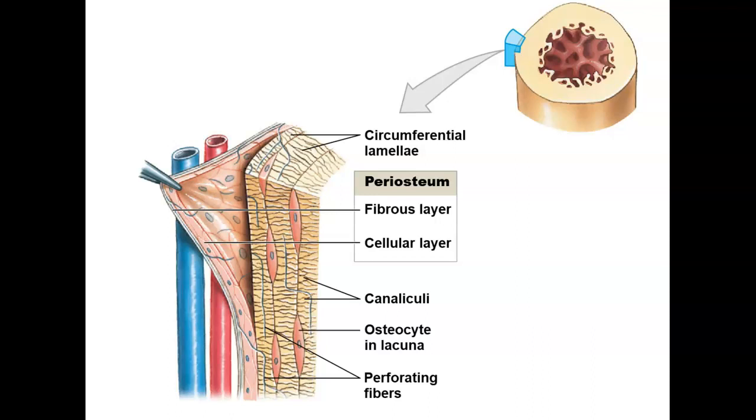Here, looking again at the inside of the bone, it shows you just a different view. And so this is going to be a chunk that's taken out. So inside, you see that periosteum. You're going to see the actual cellular level where you're going to find those osteogenic cells. You see this fibrous layer, which is on the outer portion of it. You're going to see the osteocytes, which are going to be found here. You see all the different lines running through. Those are all the canaliculi that are going through there.